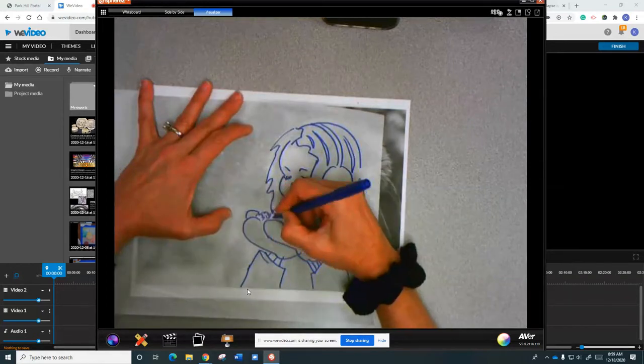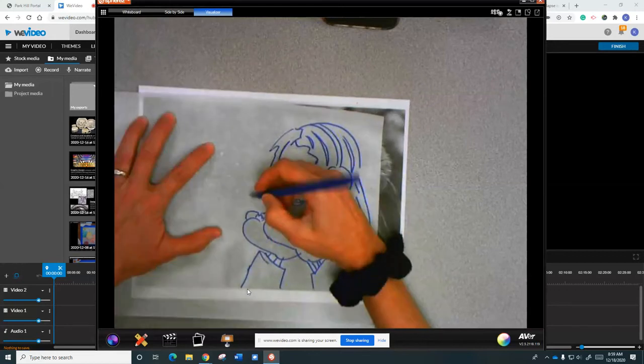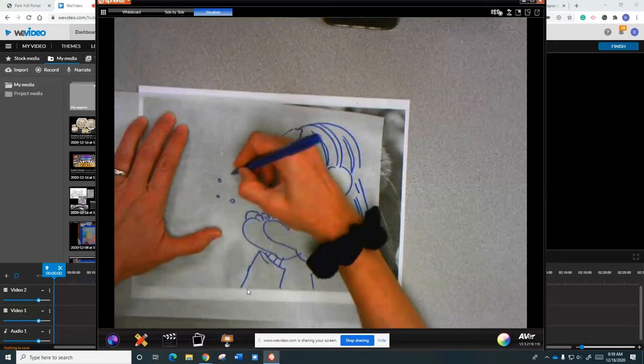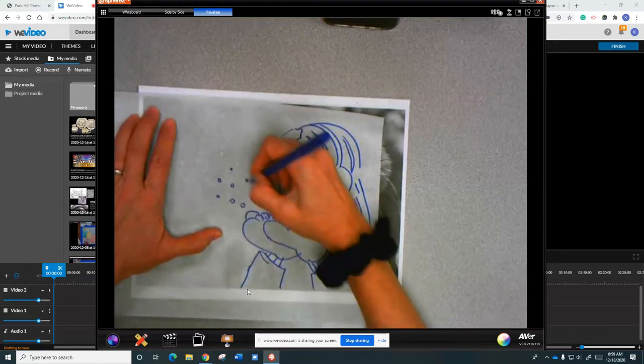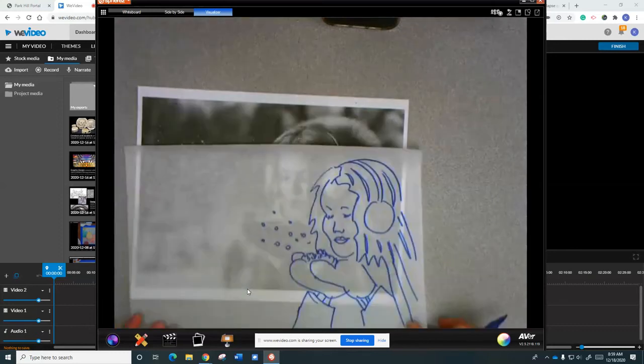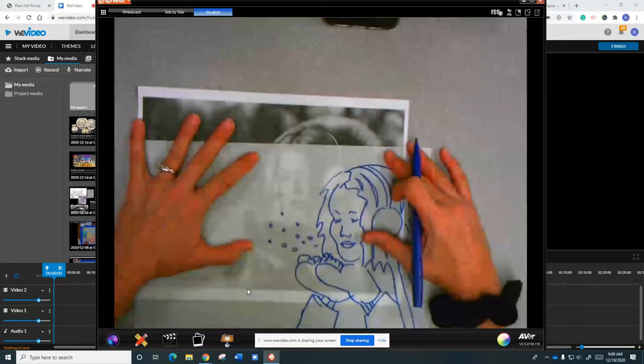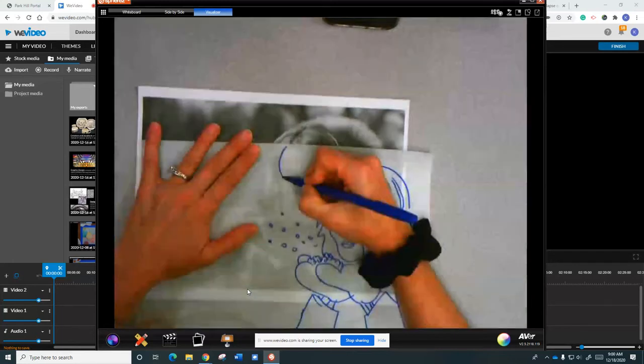And this time I'm just going to do something a little different with the snow. But I do like the fact that the snow is being blown out. Okay, so I've got that one. Then maybe I'm going to move it up a little bit and have her just running off the paper.